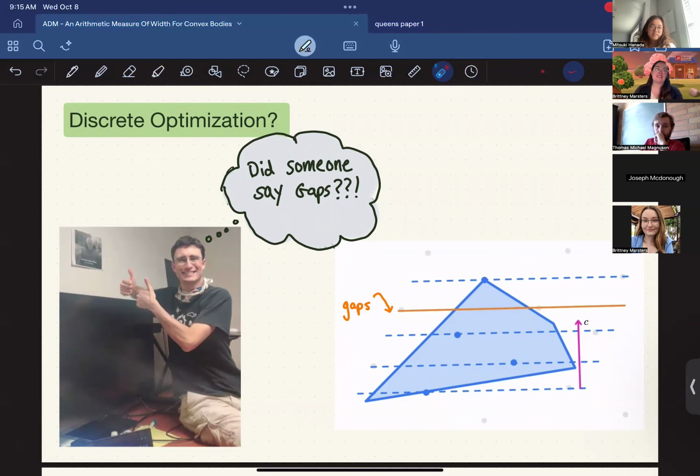All right. And so people in discrete optimization care about these gaps and lattices, right, for these feasibility problems. But there are other fields of math with other perspectives that also study these gap objects. Okay. And so now I'm going to talk to you a little bit about how these gaps appear in the field of factorization theory.